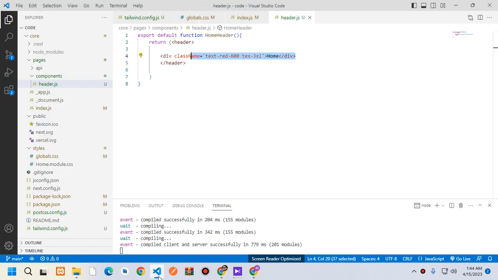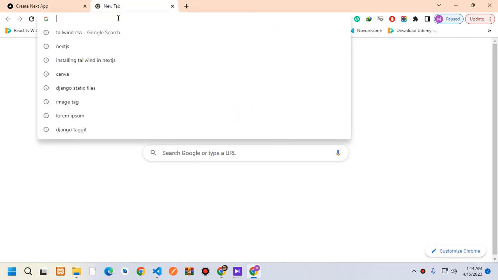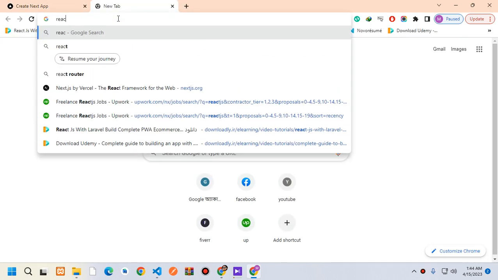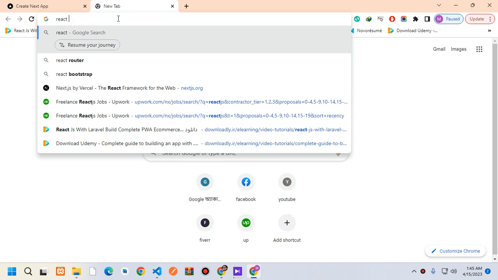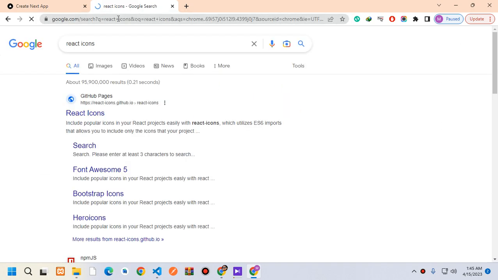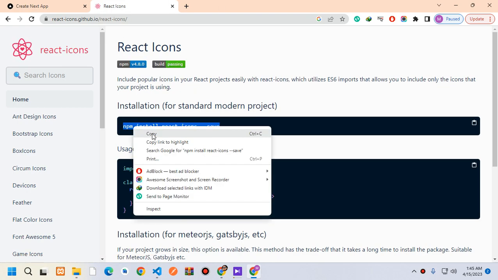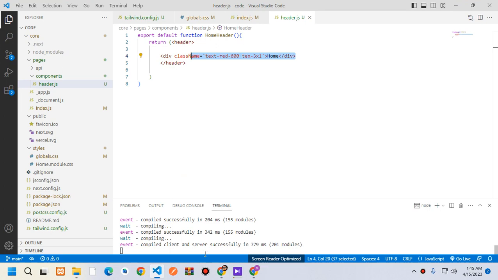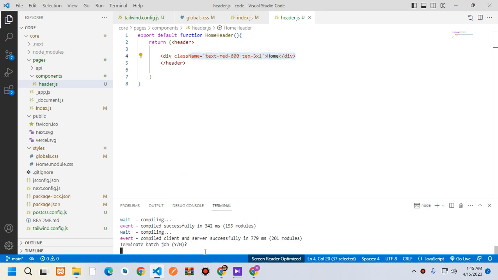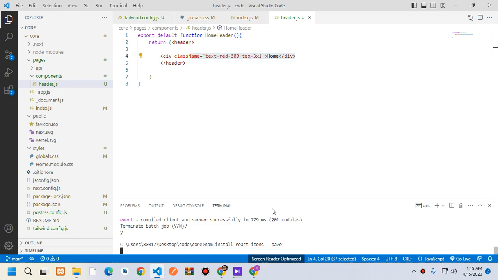So after that we need to make sure our React icons are installed. So go to the React icons and copy that and paste here. It will install the React icons.